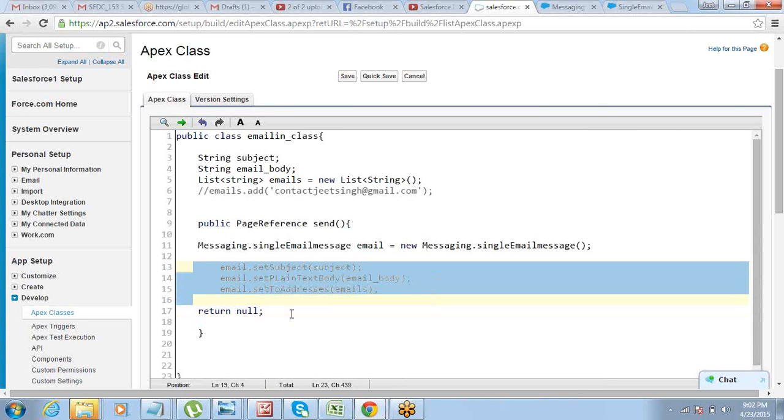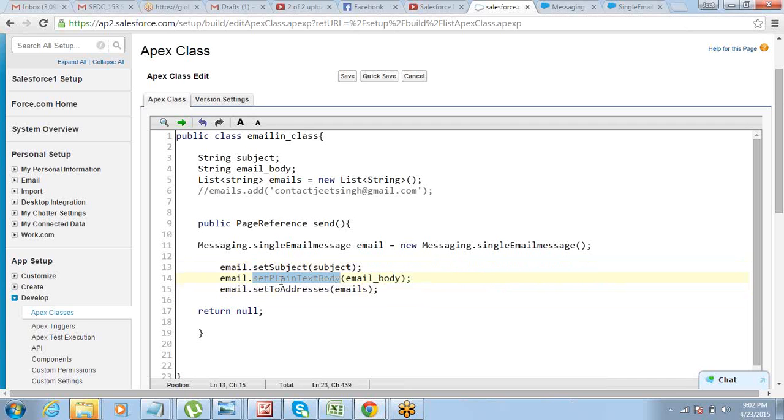All right. So for email, three primary things need to be defined. Subject line, we have set the subject line. Plain text body, we have set it. Set to address, that also we have set. Fine. If you want, you can make the subject line static. You can define it here, or you can use an input field and input text and set the value from there using a set method. If you want a static subject line, you put it here. If you want the subject line and the email body to be provided by the end user, then you should use the get set method.